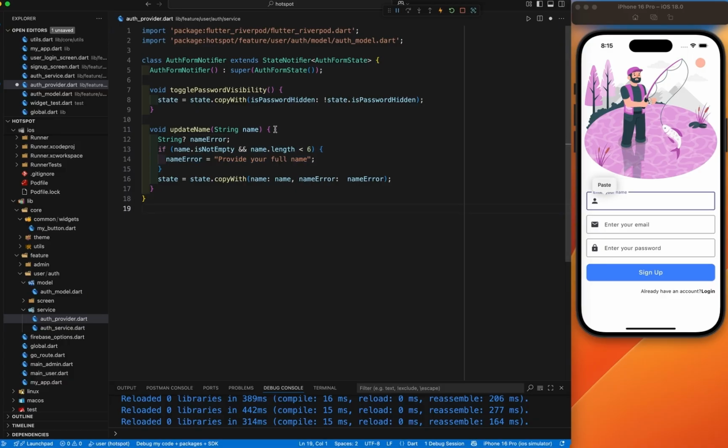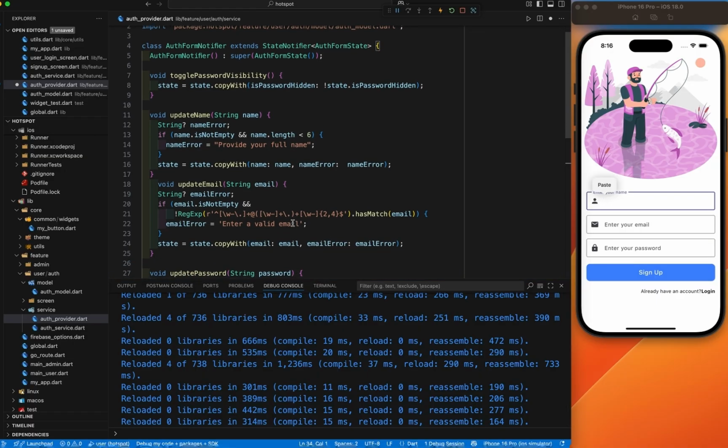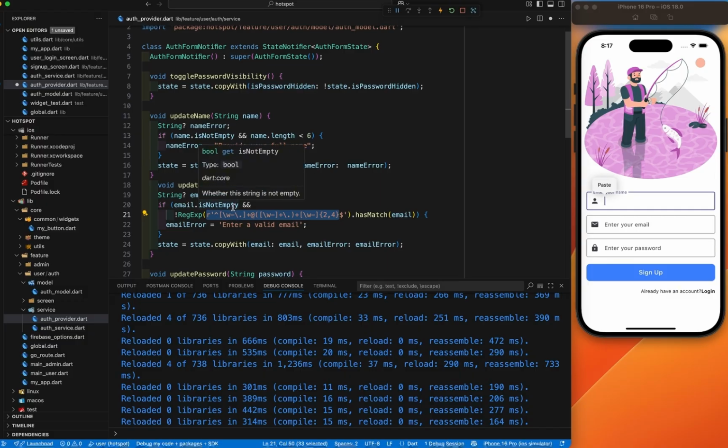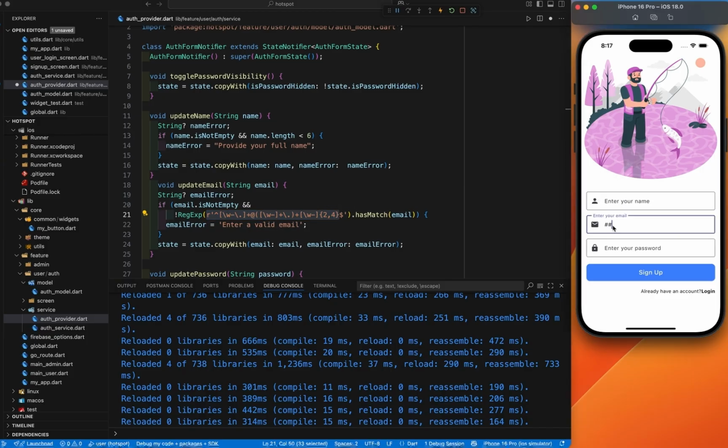Okay, in the same way, we update the email field and validate it using a regular expression. Here in update email, first we update the email field and validate it using the regular expression. What we check here is, if the email is not empty and doesn't match the regular expression, set the error. This means if the user provides an email in an unmatched format, like has@gmail.com, it will not be in the right format. This will not be a valid email. That's why we have used this regular expression.